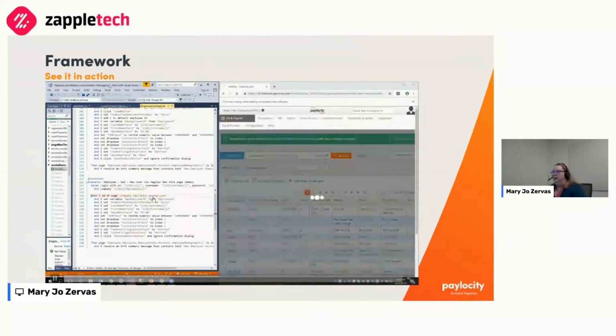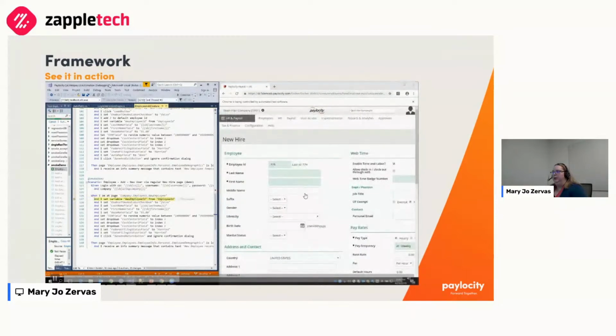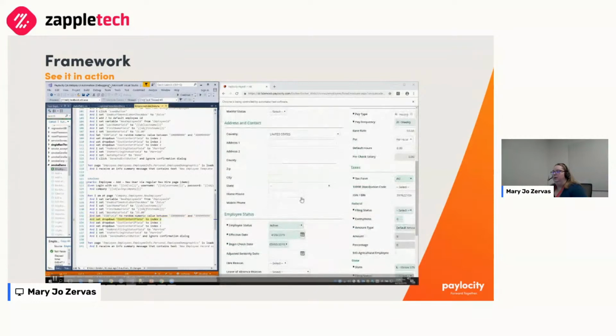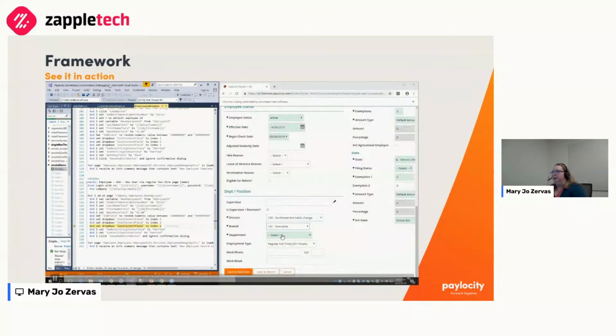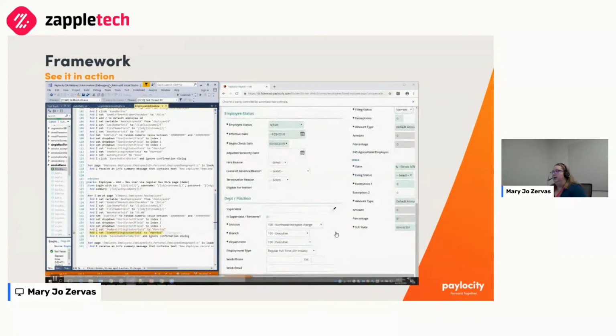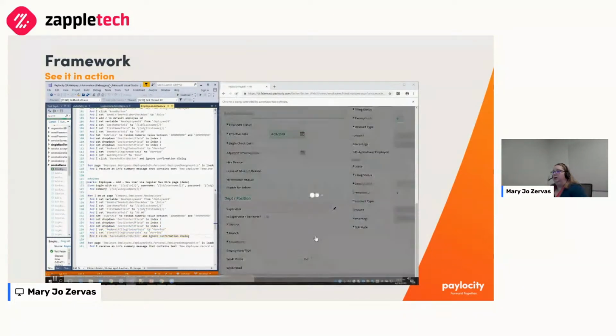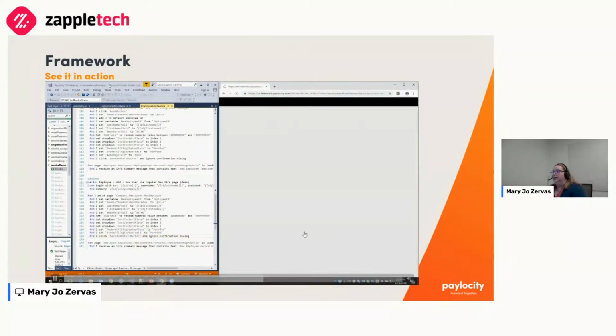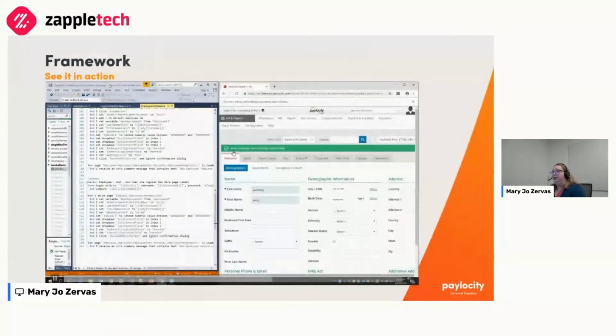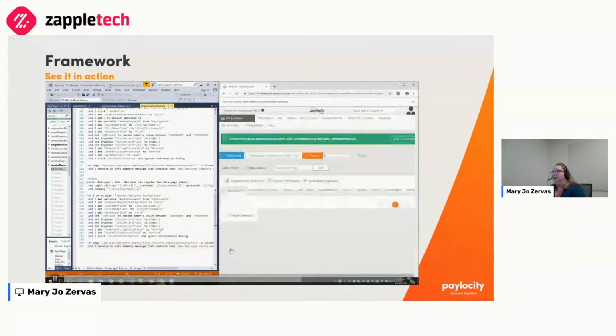I am going to a new employee add page, and I'm unchecking this checkbox. I'm adding first name, last name. I'm giving it a random social security number. I'm selecting these drop downs that are required, but I don't care what they are. And I'm saving. There's a little waiting. And now I'm checking that the new employee record message is up there. Receive the info summary message, new employee record.